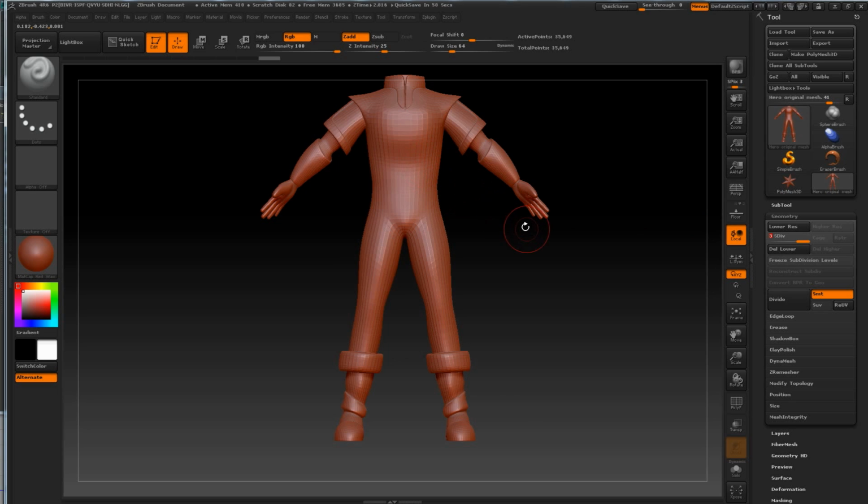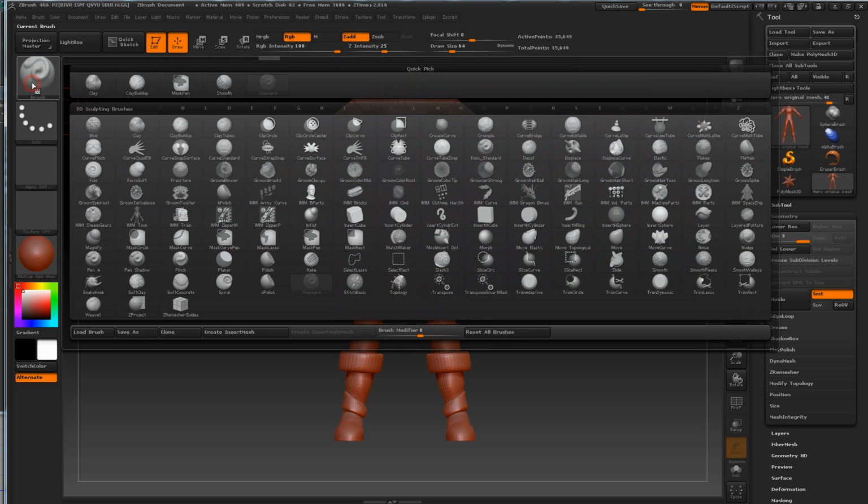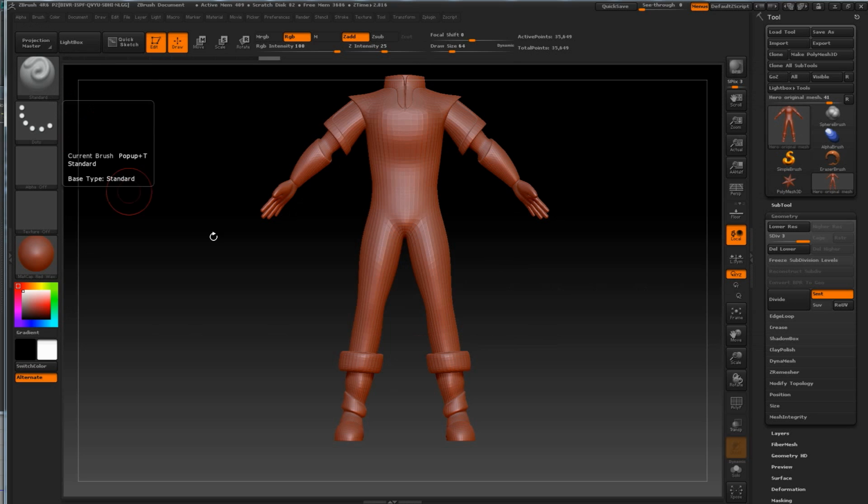Alright, so in order to start sculpting, we're going to go over to the standard brush right here. If I click on standard brush, I have a whole bunch of different options. You can use lots of different brushes if you want to. I'm going to typically use standard brush. Sometimes clay brush is pretty helpful too, or smoothing is also helpful. Move is also a helpful one right here. But you can play around with brushes if you want. Most of your work can be done with the standard brush.